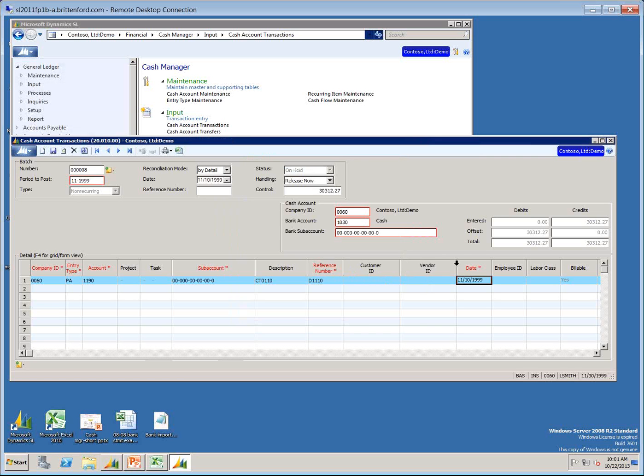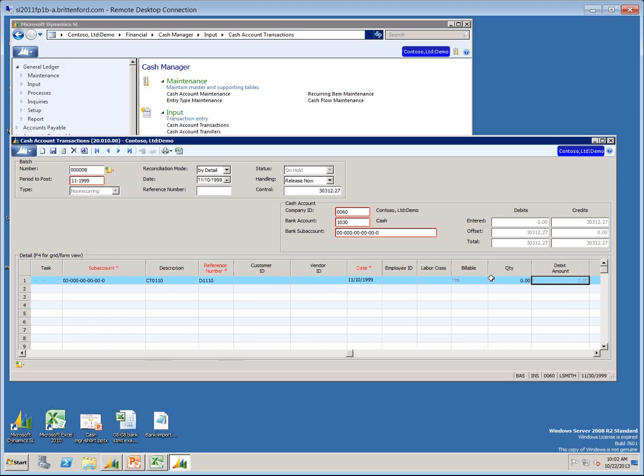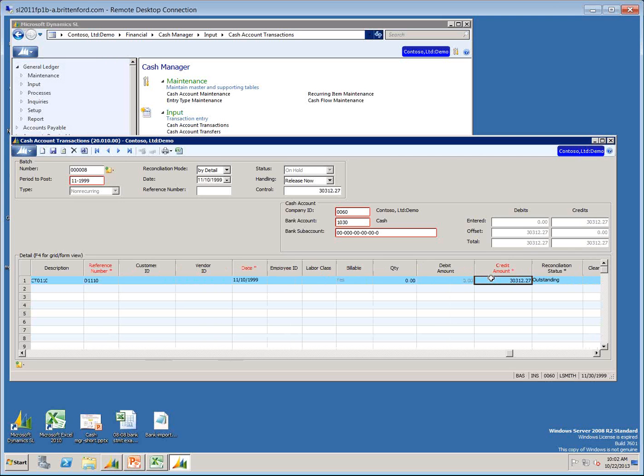And then, of course, my date, because I'm doing detail. It is very important that this date be within the period you're doing. So I'm posting to 11, and I want this to go to 11. It will not warn you that the date isn't within the time frame, so you've got to be very careful with dates. I'm going to tab over. Now, one thing you may have noticed at this point is that it's saying a credit, but I know I'm doing a debit.